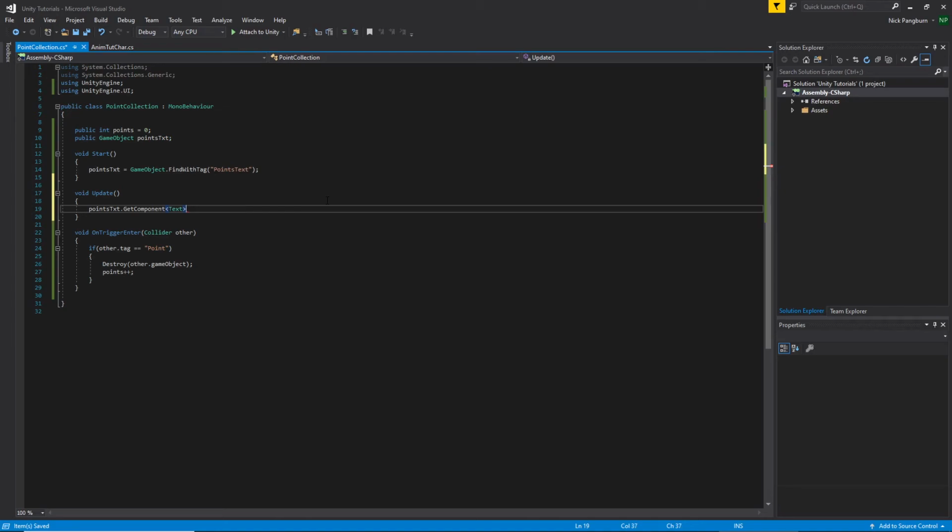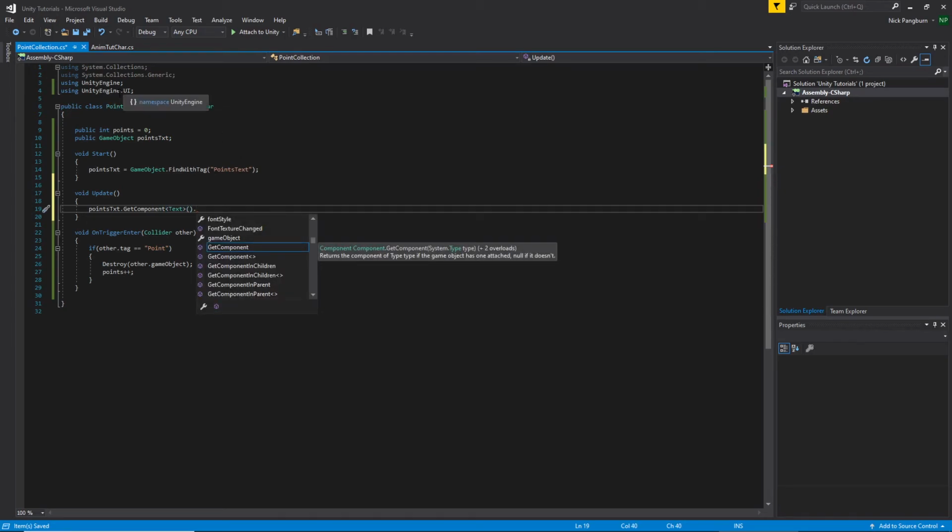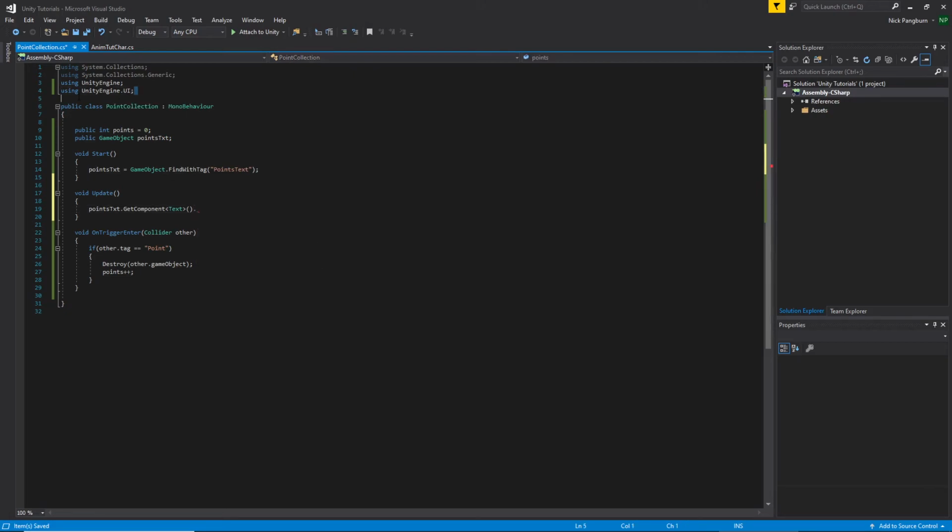Now this is the part that would not work if you didn't include UI up here. As you see, it just came on, like it just highlighted versus being darkened out. I'll show you. It'll go back away. See? This is where it's needed.